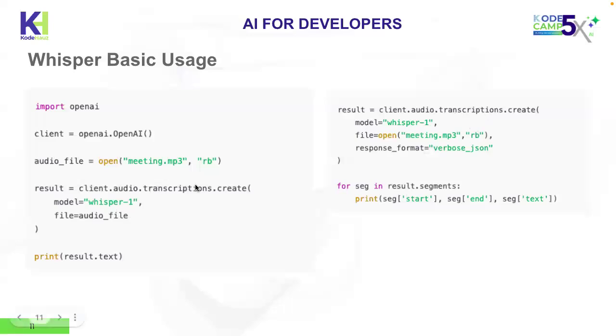You use the client audio transcriptions create function in the OpenAI client. Specify the model, you pass in the file. You can also specify the response format. So either you can, if you want the verbose JSON format, if not, it will give you straight up text, right? And you see how it looks like. So we are going to try this in a second to see how we do Whisper.